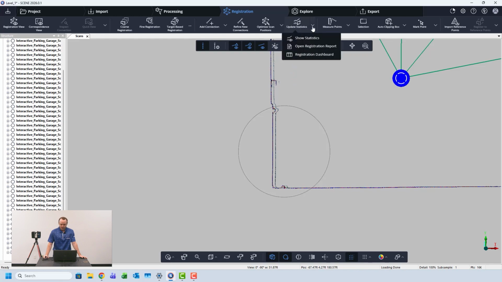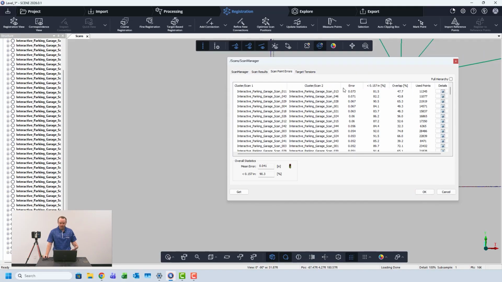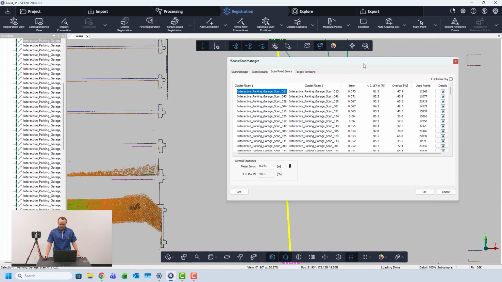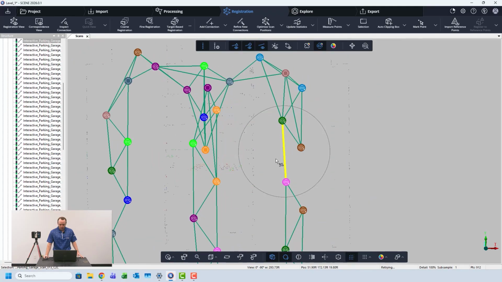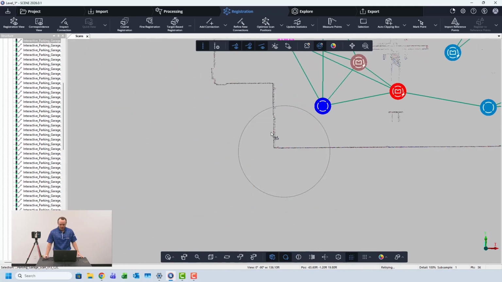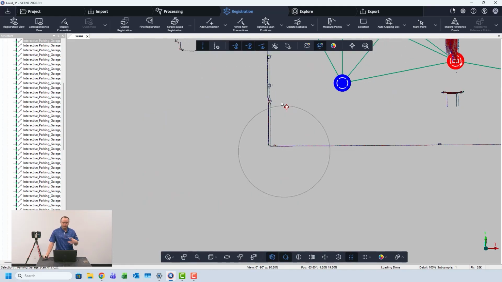So just to give you an idea of this project, we're going to look at the statistics, and we can see this is very well put together overall. We have a very small error value overall, with our worst being all the way over here. But we have this offset. So even though you have these green connections or these small error values, be careful in just believing exactly what is being told to you the first time. Always check it no matter what.